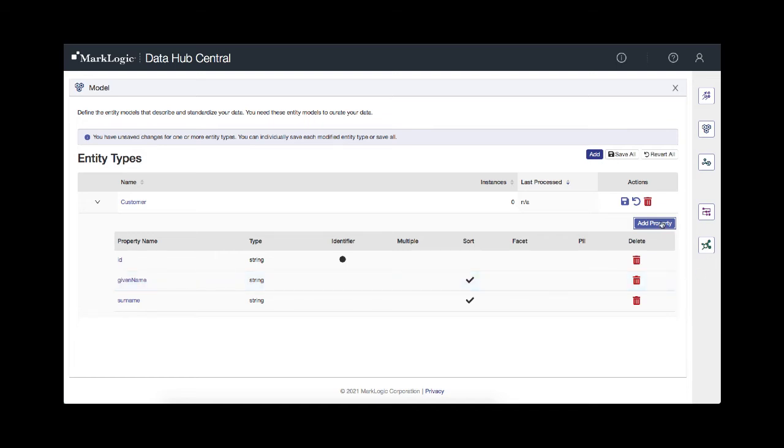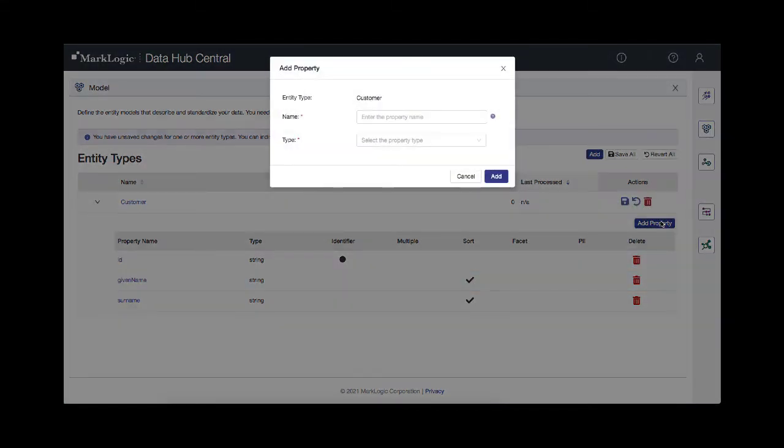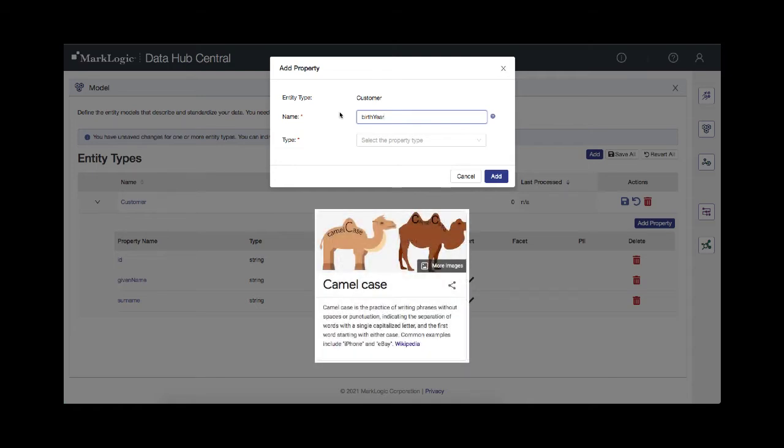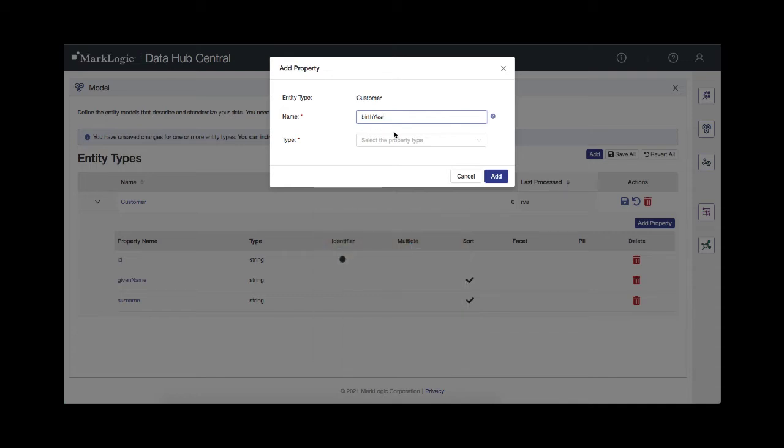Next, let's create a property here for birth year. So we'll call this one birth year. And note that as I name these properties, I'm using camel case because I know that these are going to be modeled in a JSON data model, and that eventually when I develop services against these, I'll be writing JavaScript code. And so I'm just sticking to some standards that we typically adhere to in JavaScript and JSON.